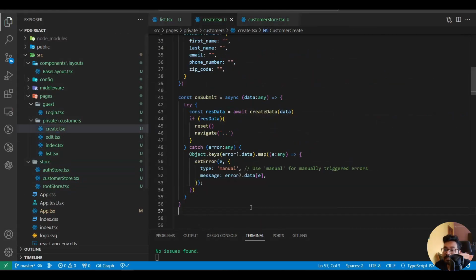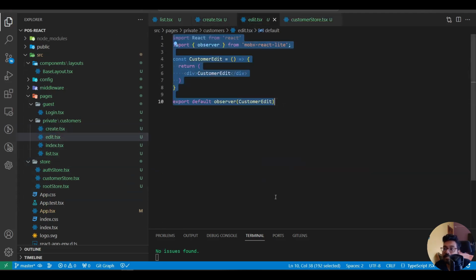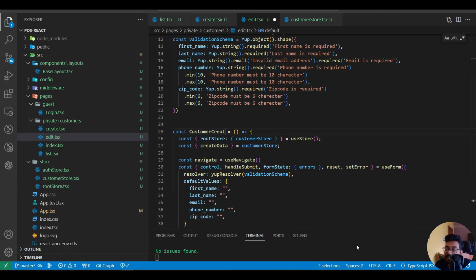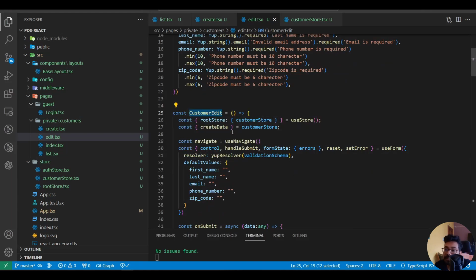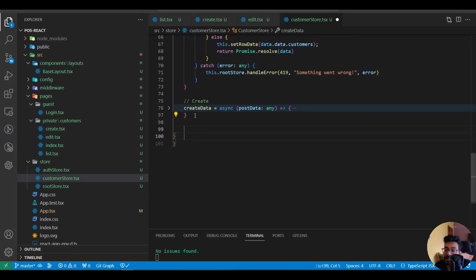So let's just copy and paste this component to this edit component. So let's rename this edit component. Okay, now we need to go to the customer store and create two methods. So let's go to the customer store, and in here we will be creating two methods.